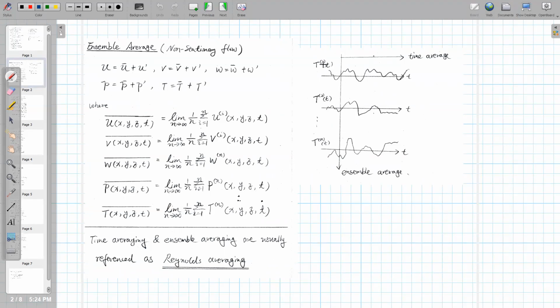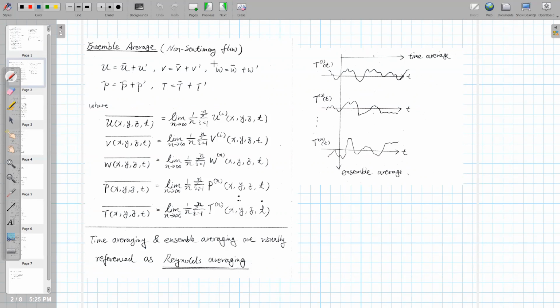T equal to 1, T equal to 2, T equal to n. You get the average over all these realizations, on this direction, not on this direction. This is the time direction, and this is the so-called ensemble average. Basically you just average all these ensemble samples, and this n theoretically should go to infinity so that you can reach the theoretical mean value. So we call this ensemble averaging, which you can use for non-steady state problems.